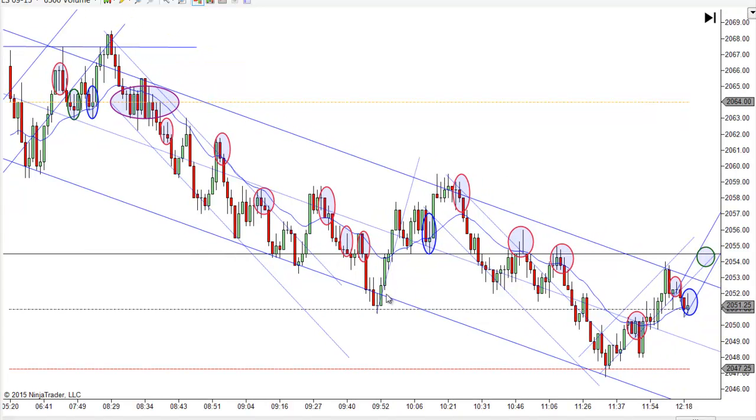And then it reverses, and it's tempting. I'm going to tell you, it's very tempting to go long right there because you're way overdue. First of all, you got a short-term channel here. You got a break, two measured legs almost to a new low, and you're way away from the EMA, and you've had a big move down. It's time for a correction, but this is where people get burned. So don't buy here. Just wait until you either get a trap or it gets back up here and you get a sell setup.